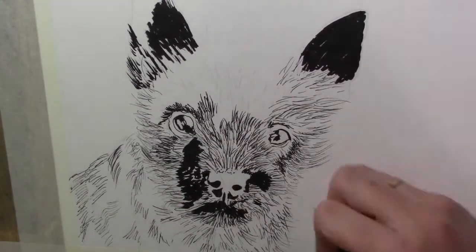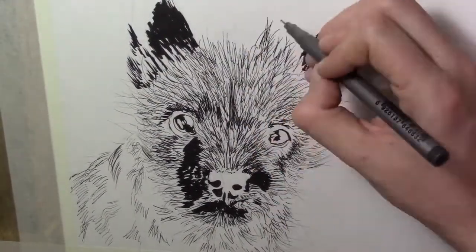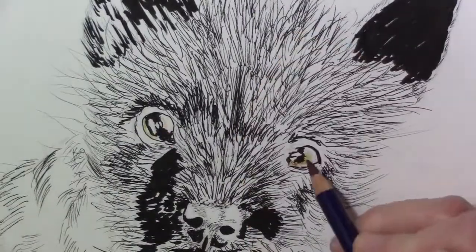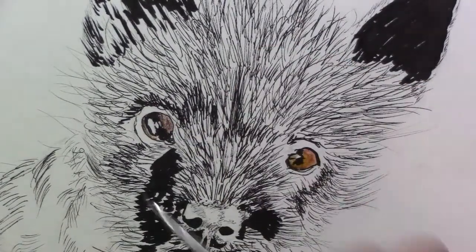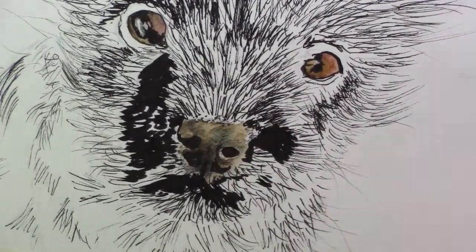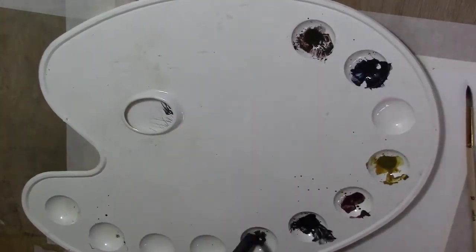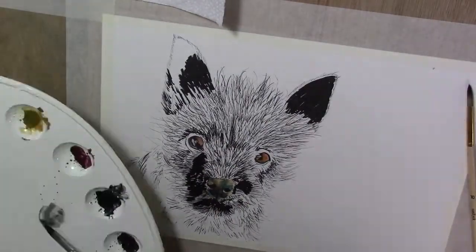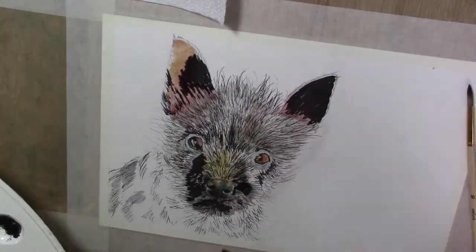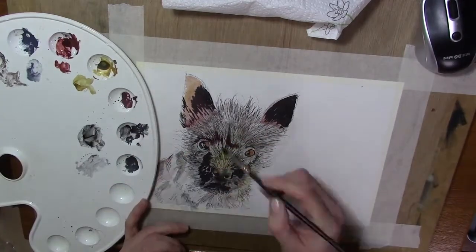I'm making the fur and I want those pencil stripes to show in the end piece to indicate the fur, while the inktense will provide the colors. I'm using pens with different point thicknesses to make thicker and thinner lines. This is a nice model to start with since it's my first time using this technique — he has rough, longer hairs going in every direction, so I couldn't go too wrong. I started with my own little dog.